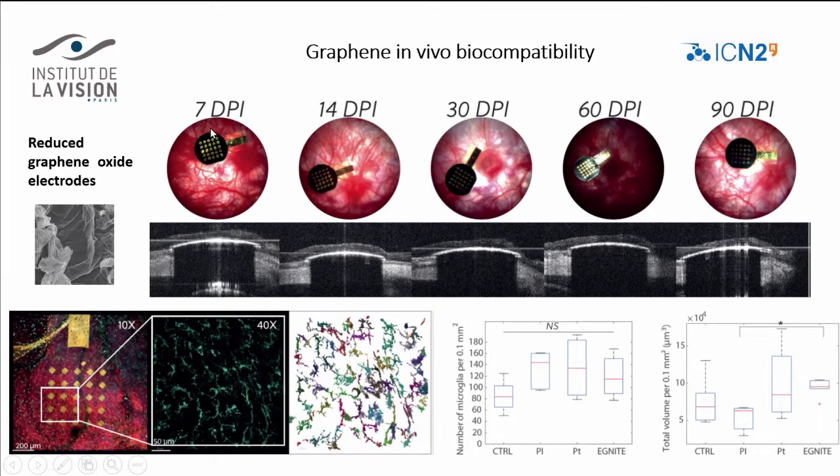And you see here that we again put the electrode with this special electrode below the retina. We could follow them during a long period of time, not only with these high fundus images, but also with this kind of section of the retina in vivo. So this is a long-term follow-up. And we compare not only this graphene with just a polyimide structure, but also to platinum electrode.